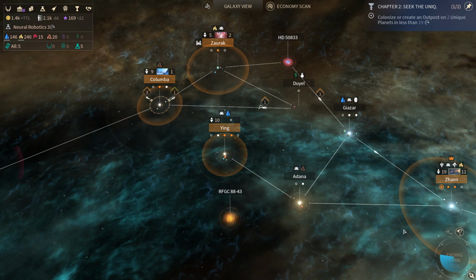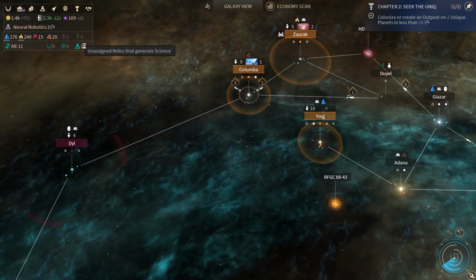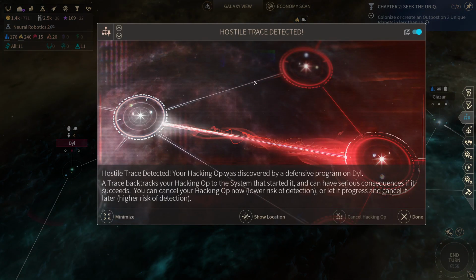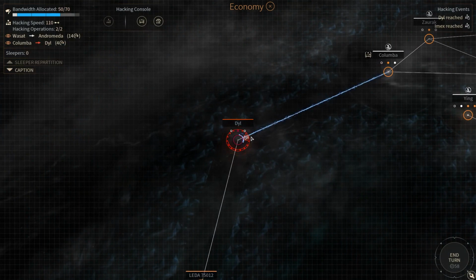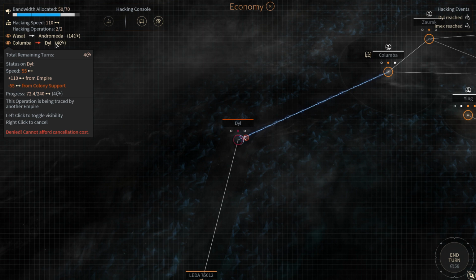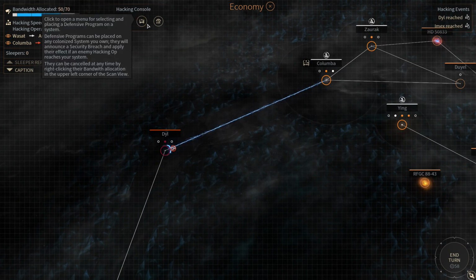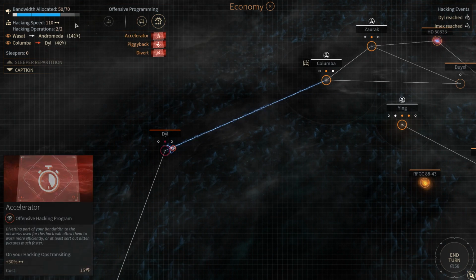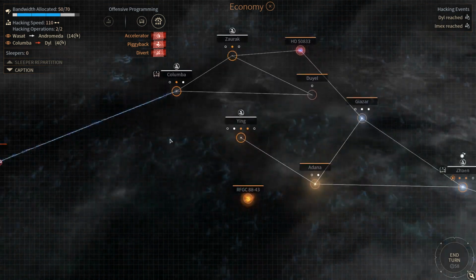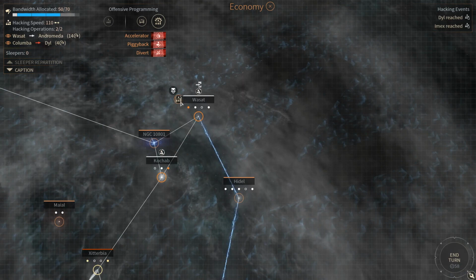Alright, our hacks are making some progress here. Oh, and look at that, we accomplished our goal. So our hacking op was discovered by a defensive program on Dill. They're gonna run their thing back. It's gonna take me 4 turns to complete that hack. Man, that's a shame. Their trace totally might take fewer than 4 turns. And I don't have the bandwidth to run an accelerator. Alright, we're gonna have to kill some defensive programs somewhere, I think.